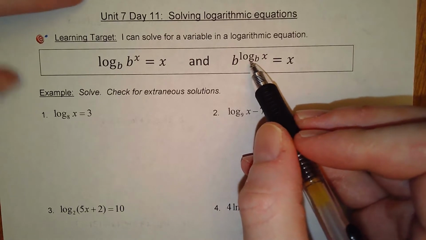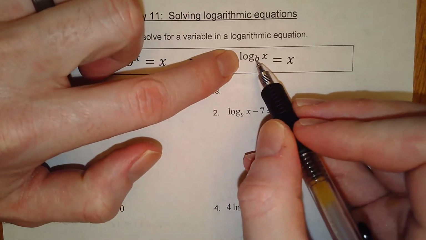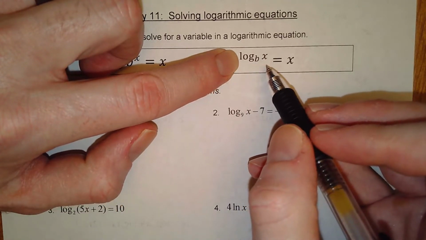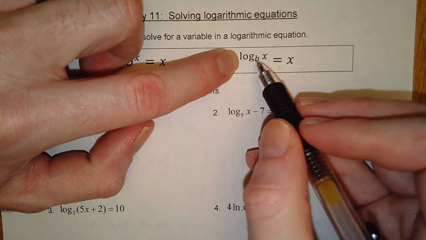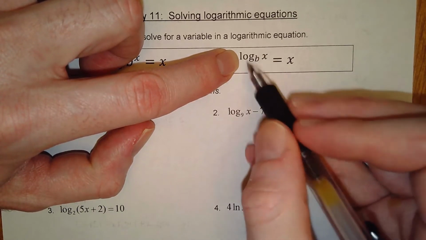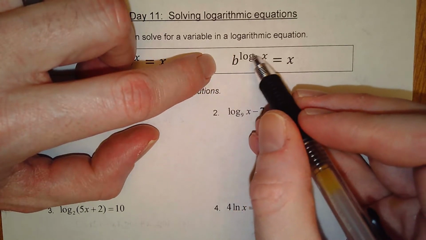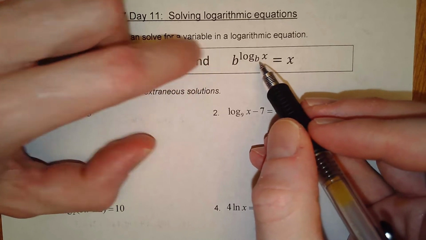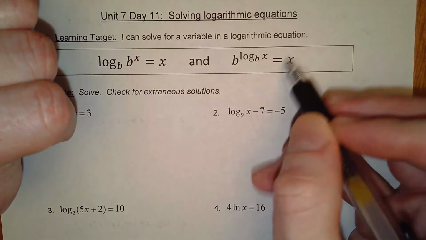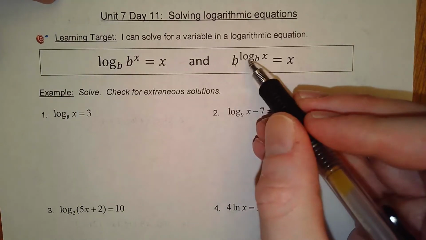I don't know if it makes sense or not, but if I cover this up and say b to what power equals x, and let's say it's c, so if I take b to the c power, that equals x. Whatever that power is, that's c. Now take b to that power, so if I took it to the c power, I get x, because you said b to what power equals x. Now take b to that power, you get x. So using a base can undo a logarithm.